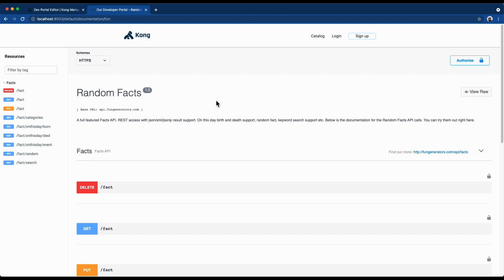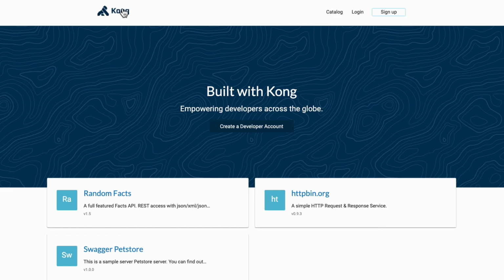So with those basic changes where we are simply changing pre-configured things, let's now really get under the hood and have a look at how we can really customize things in a little bit more detail. The first thing you want to change, looking at the home page, is this welcome message with built with Kong, and we want to change that to something different. So how do we do that once again?